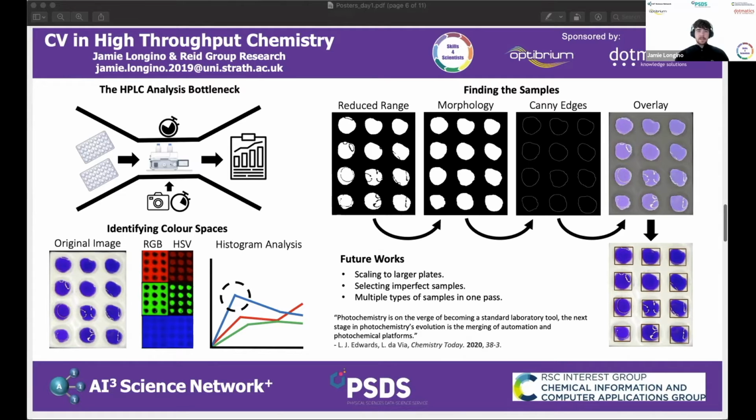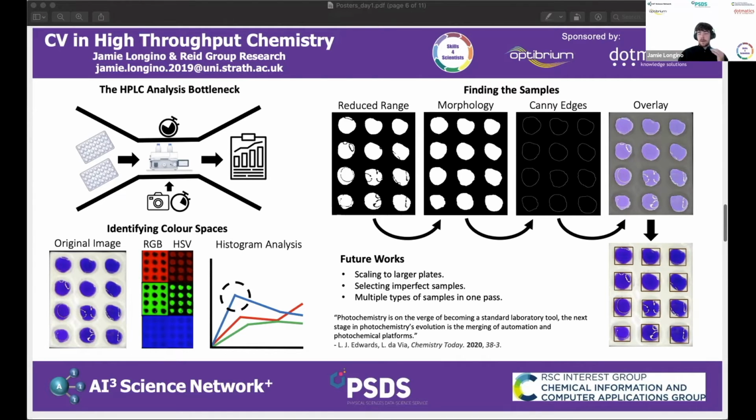And finally, an overlay of where the program has detected the samples allows the user to ensure it's working as intended. There are multiple steps throughout the process to ensure that it's all working as intended, and you just press a key on your keyboard to continue. Finally, the program draws bounding boxes and gathers coordinate data from the image to be passed into the kinematic video analysis software. The high throughput implementation of the research group's analysis code I've worked on has the potential to cut down the total analysis time by as much as 90%.